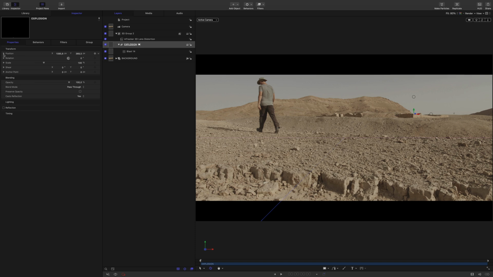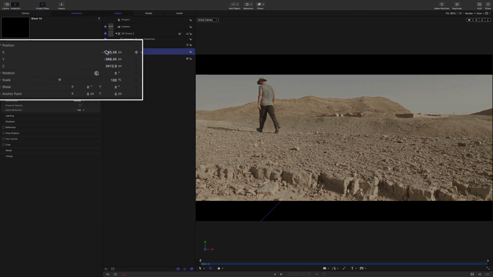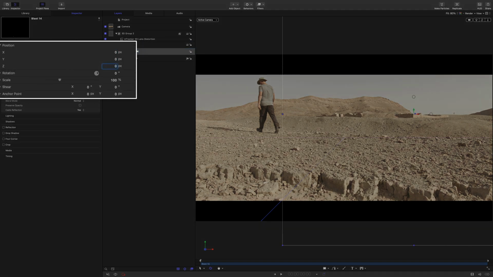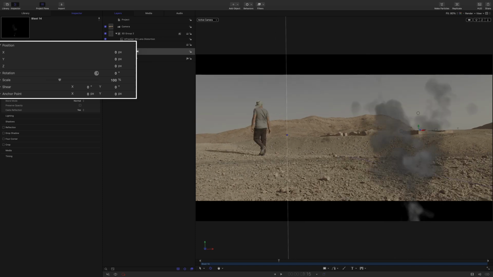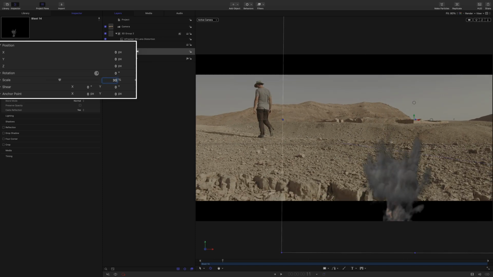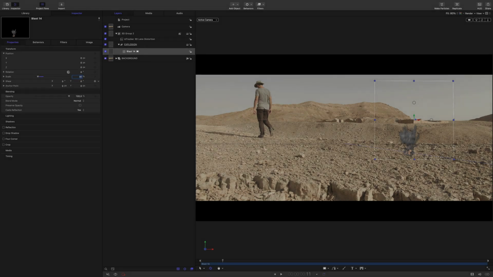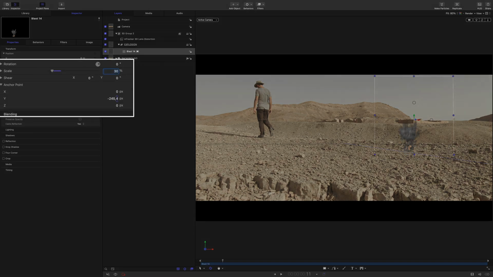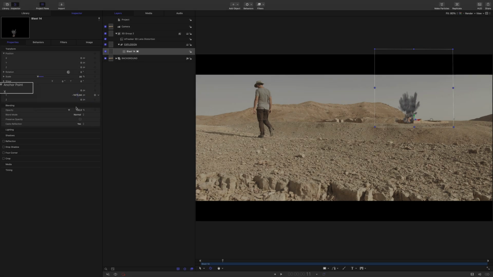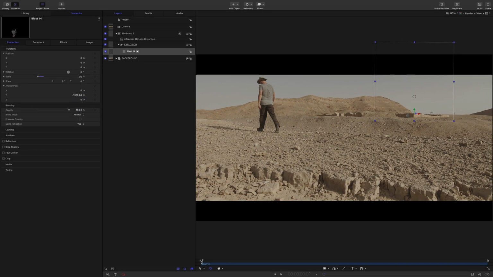The 3D group acts like an anchor point to our clip, so we need to reset the position and the rotation of the clip to get the right coordinates. I will reduce the size of the explosion and move it to the right position. In order to keep the position of the anchor point, I will use the anchor point parameters and not the position. By using the anchor point parameters, the content will move but not the anchor point. Now the explosion sticks to the wall.